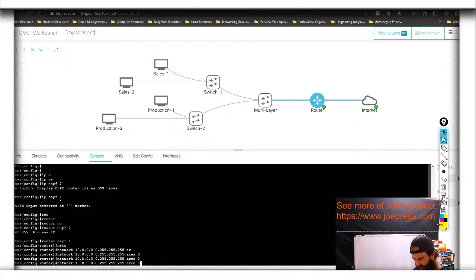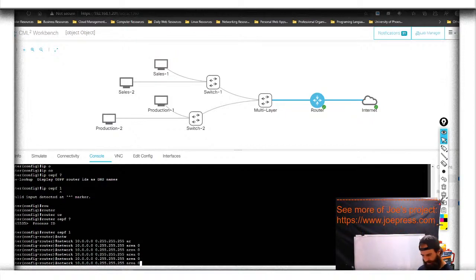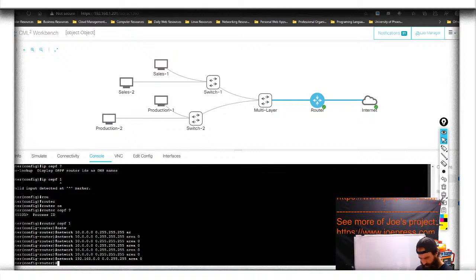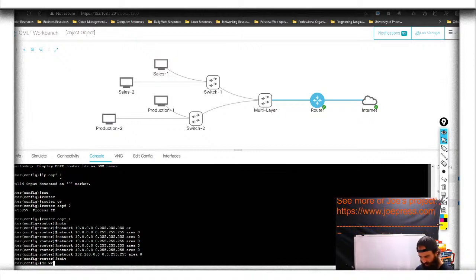So we're just going to get that configured into OSPF real quick, and we'll do the same thing for the other networks just to cover all my bases. All right, let's exit out of there. We'll do a write real quick.